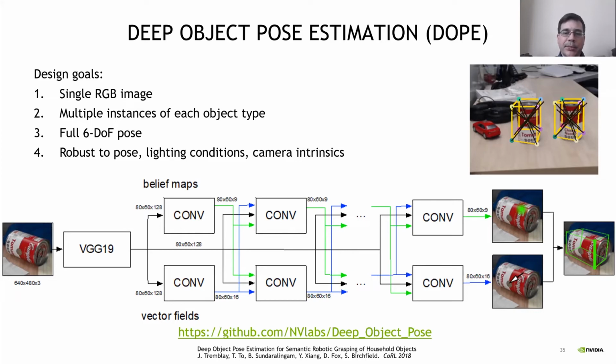So we have this code available. It's publicly available if any of you want to try it. And it's a very simple network architecture. It's based on a convolutional pose machine. So the image comes in. This slide is a little misleading because it looks like the object is cropped, but that's not actually true in reality. In reality, we just feed it the whole image, and it finds the object wherever it is in that image, runs it through a backbone, a VGG backbone, and then it runs through some convolutional layers. And then what comes out is a set of belief maps, and the belief maps have peaks at each of the 8 vertices of the cuboid, the bounding cuboid of that object. And there's also a 9th belief map for the centroid.